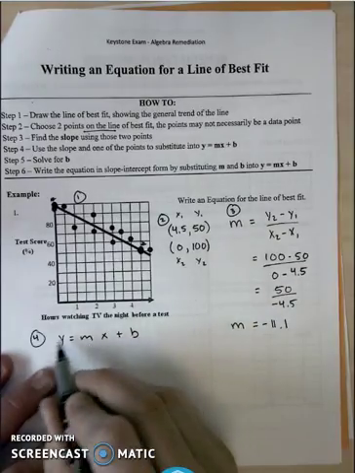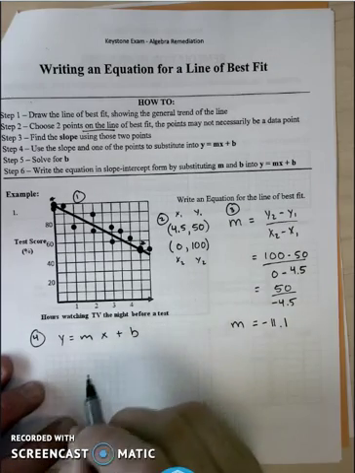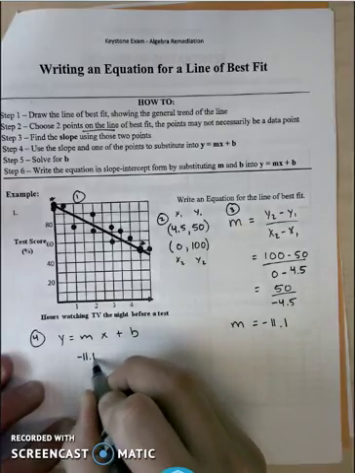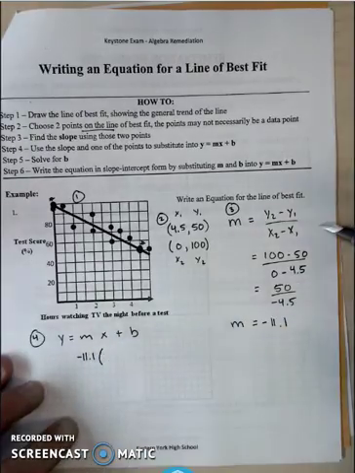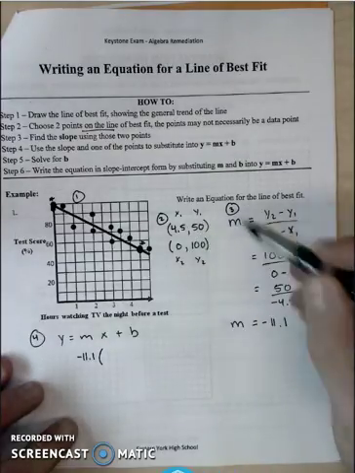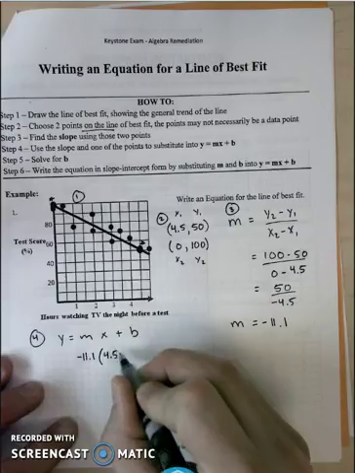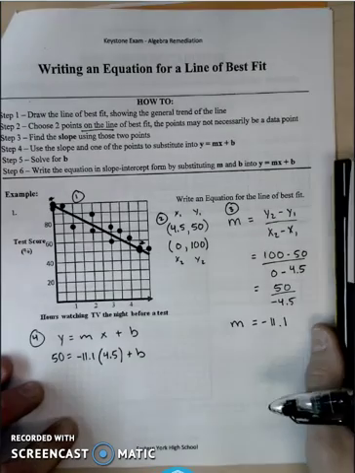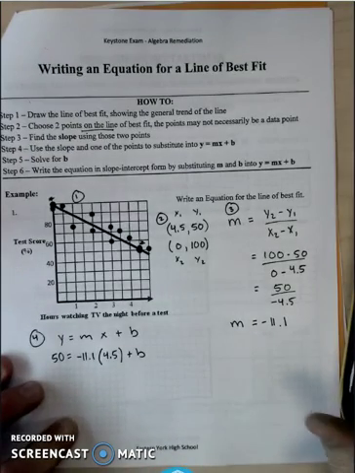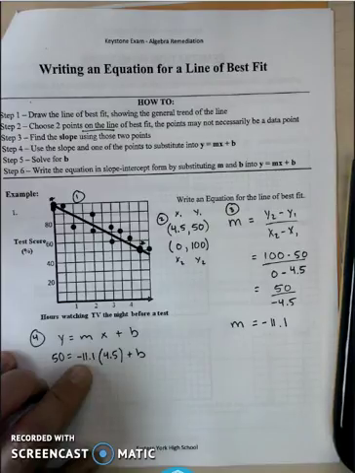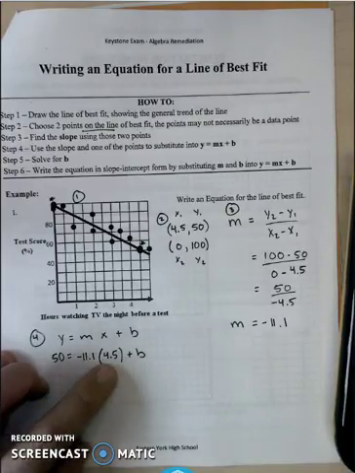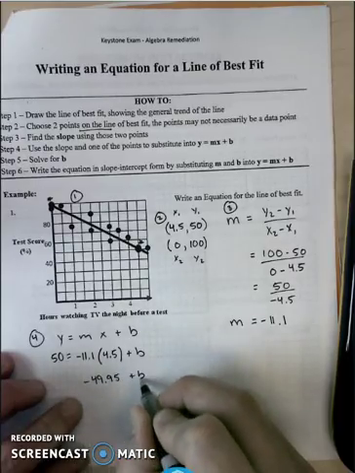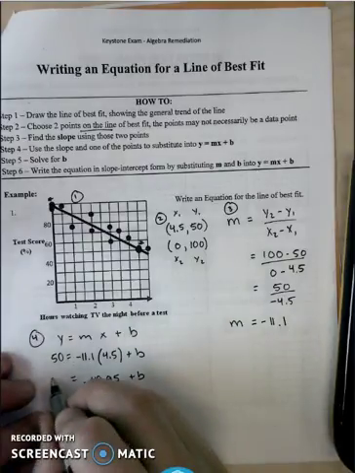We have our m value. This is in slope-intercept form, by the way, and this is the form that you can write yours in. Our m is our slope of negative 11.1. We're going to multiply that by x. Now, in this case, let's just go ahead and pick the first point. So negative 11.1 times 4.5 plus b is equal to 50. In a calculator, we can figure out what this value is. Negative 11.1 multiplied by 4.5 is negative 49.95, plus b is equal to 50.